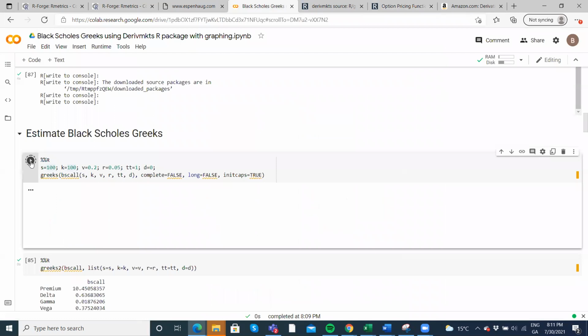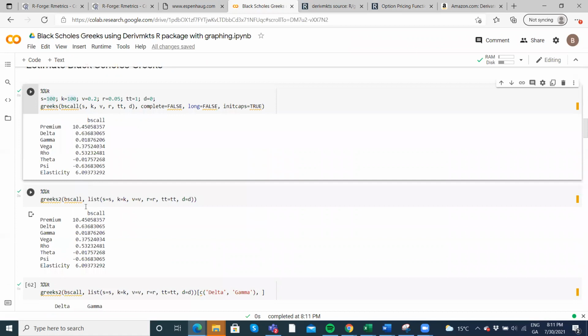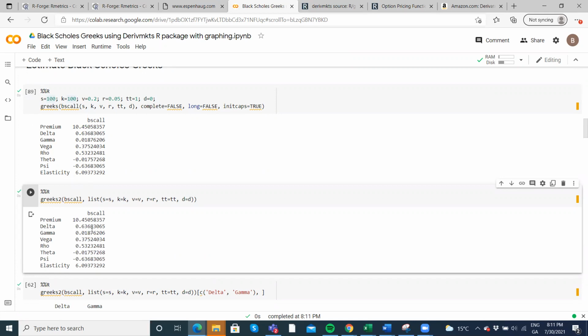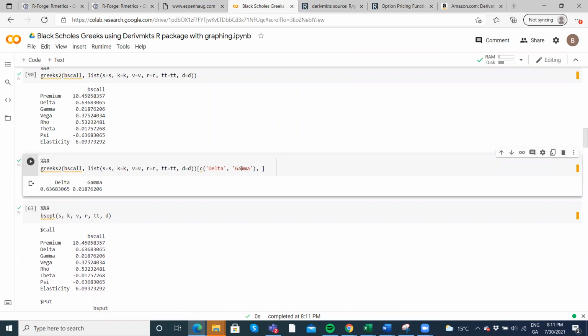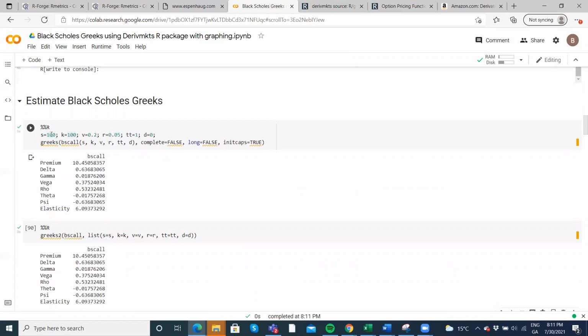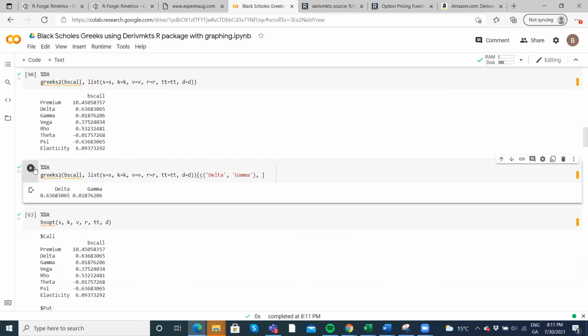So I'm following that, and I'll leave a link to this Colab underneath the video clip as well. We're able to pull up without too much difficulty the Greeks and the value of the option. And the Greeks function does something similar, right? So there's no major difference between the two outputs here. We can limit to delta and gamma, for instance, and for the call. So it's a BS call, and we're setting the parameters. We've already created these objects. S is equal to 100, K is equal to 100, so that passes through to the formula. Then we can run this and we get the value of delta and gamma.